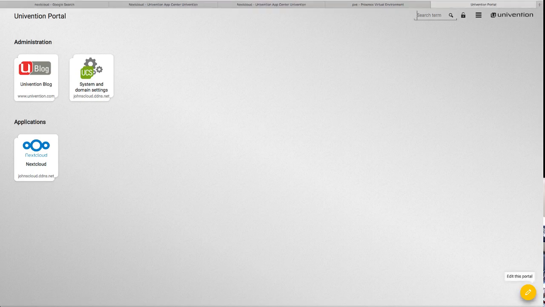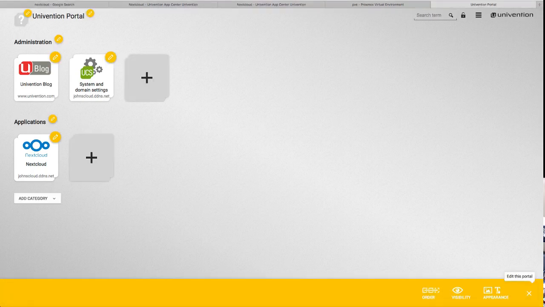That pencil, if you click it, will allow you to edit this portal itself. Change the background picture. You can choose the order of these icons up here. You can actually add more buttons essentially if you wanted to have external web pages or things like that pop up.